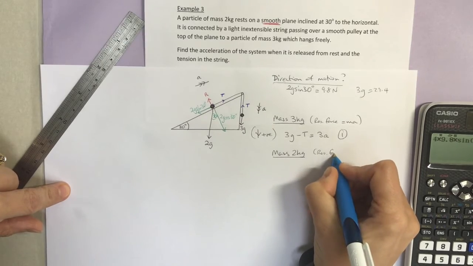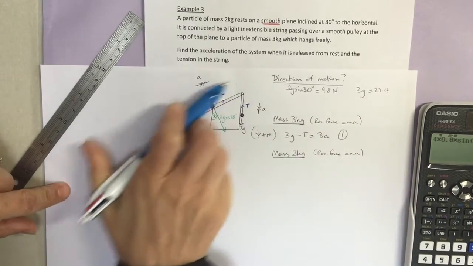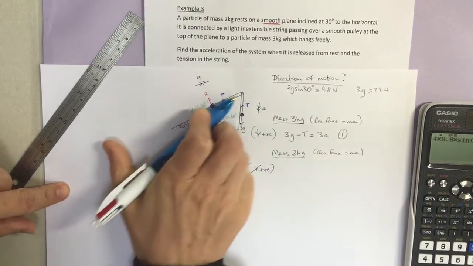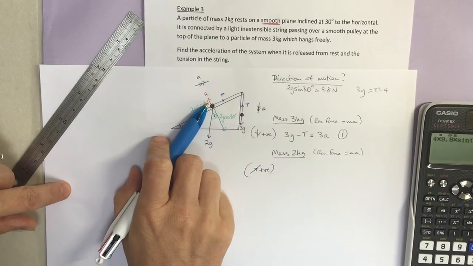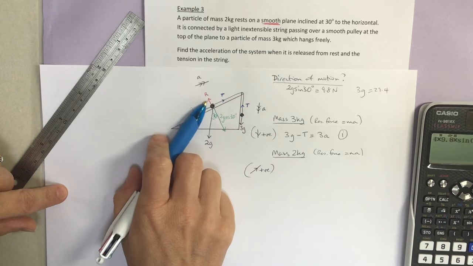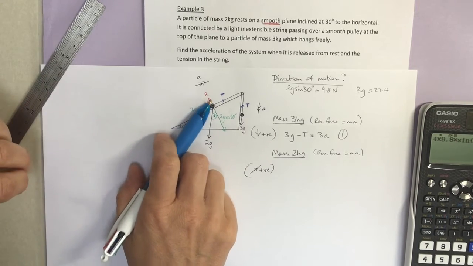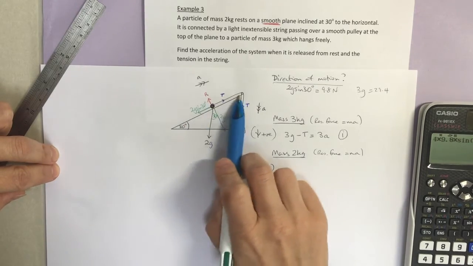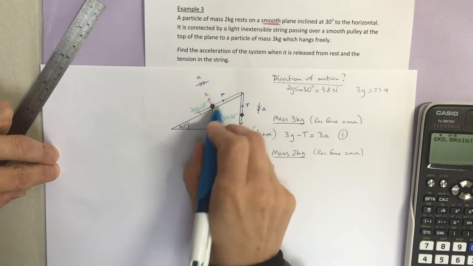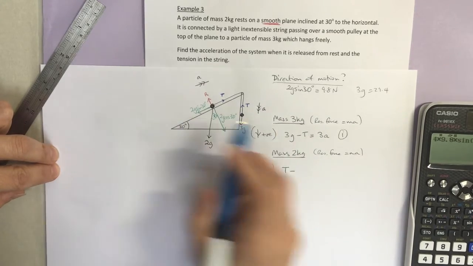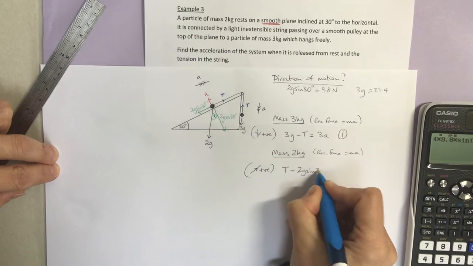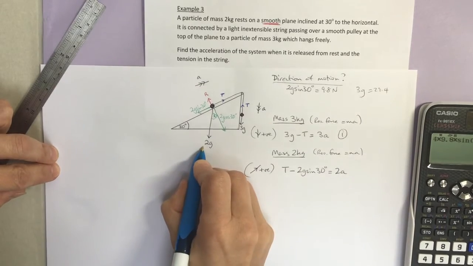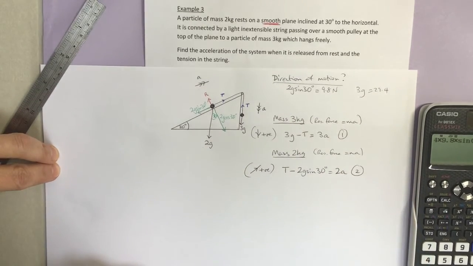Let's have a look at our 2 kilogram mass. Again, resultant force is going to be equal to MA here, because we have definitely got some motion in that direction. I'm going to look up the plane as positive. So I'm going in that direction. And in this question, I'm not bothered about the reaction. It doesn't ask me about the reaction. But if I was asked about the reaction, or in later questions when we do questions on friction and the reaction is involved, obviously then I could look perpendicular and say the resultant force is 0. But let's look up the plane, up as positive. So tension, pulling it forwards. 2G sine 30, that component of the weight tending to hold it back. That's going to be equal to 2A this time because it's this mass. We've got a second equation there.